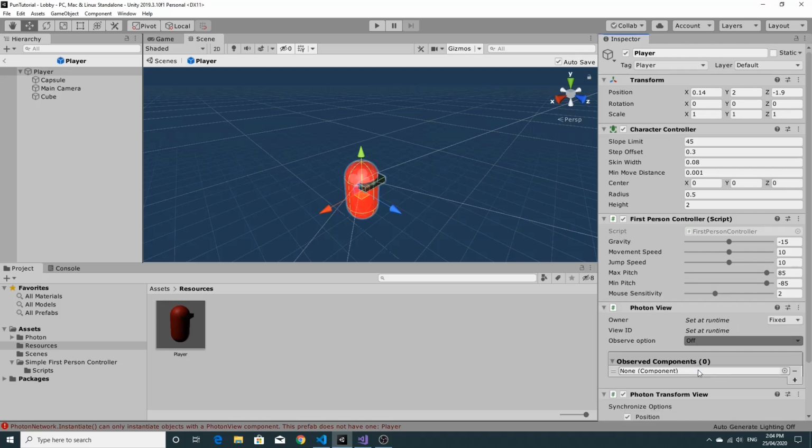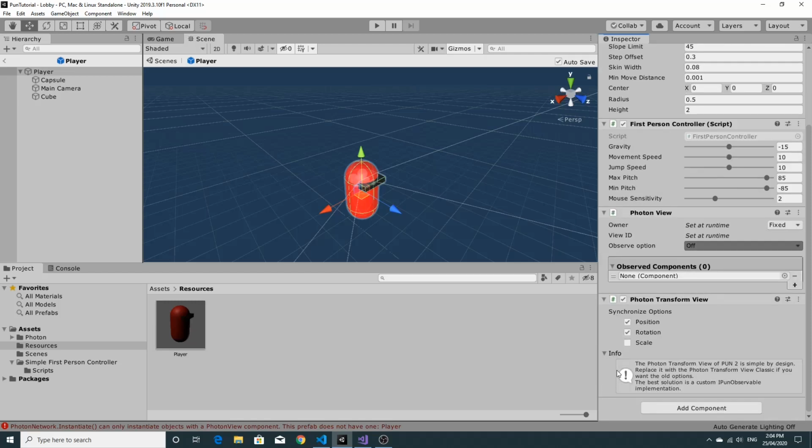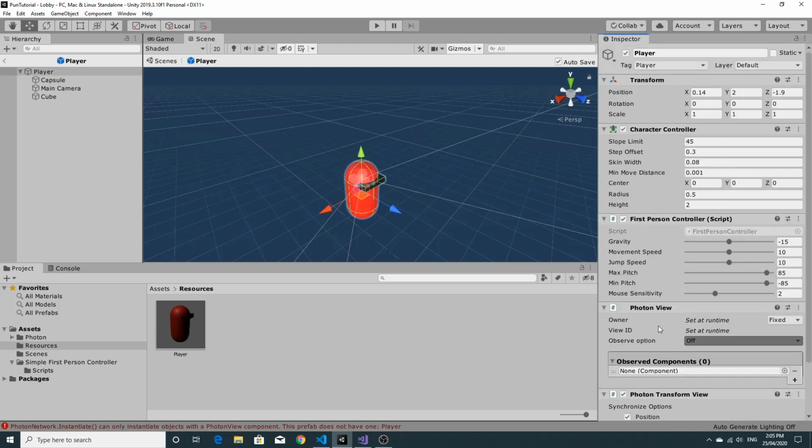If you click on this photon transform view, these are the values it's going to synchronize across the network: position and rotation. You can, if you really want to, do scale as well. There's further information if you need it about that, and it does recommend using a different method, but it'll do for now. As I said, I want to keep it as simple as possible.